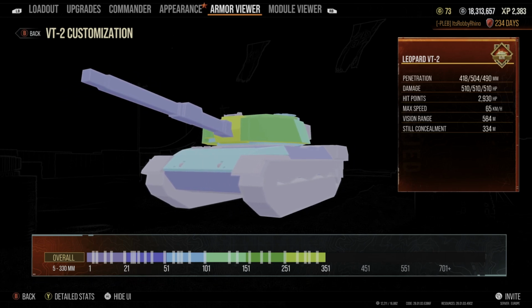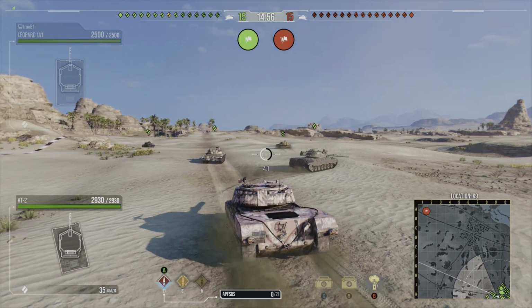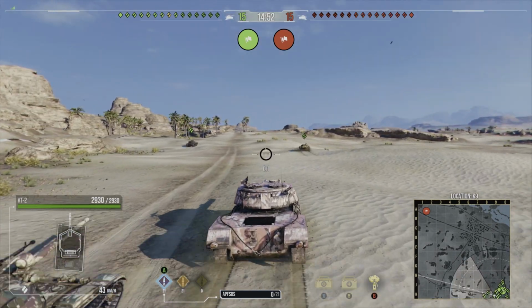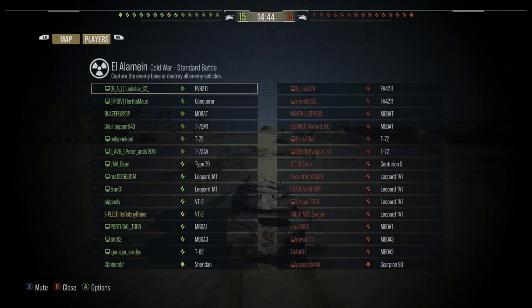So that's enough talking about the armour. Let's get stuck into talking about the gameplay. So we're here on El Alamein in the first gameplay of today's video, and we're going to see how the VT-2 performs in comparison to the Leopard 1A1, and you're going to be seeing here at the start of the battle how good the mobility is from a standing start, and you can see it's not too bad. You're keeping up with pretty much everything on the battlefield.